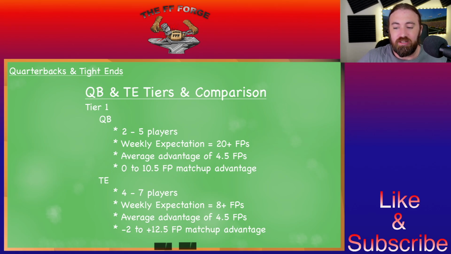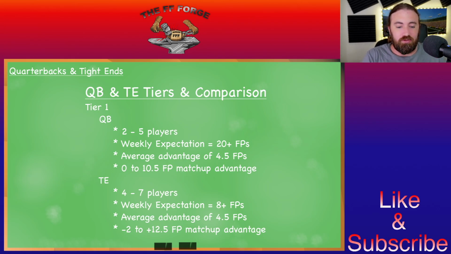And with that in mind, that means that the weekly fantasy point expectation there really doesn't matter, because either way, it's the advantage against your opponent that determines if you win, whether it's 20 fantasy points or 8 fantasy points. If you're beating your opponent by 4, then that is the lead that you have against your opponent. Whether it's because you scored 8 fantasy points and your opponent scored 4, or because you scored 20 fantasy points and your opponent scored 16. Doesn't really matter.